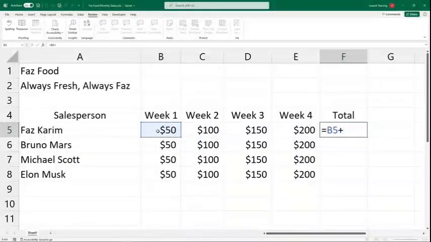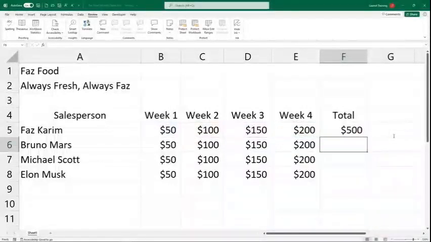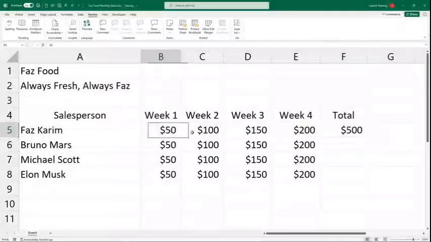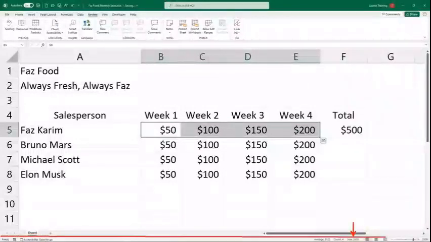Now, of course, this way might take a little time if you have a lot of numbers to add. And it seems kind of like a repetitive process there with even 4 cells. But if I sum up B5 plus C5, D5, and E5 and hit enter, I'll total to 500 as it should. On the bottom of Excel, there's something known as the status bar, where our zoom slider is located, and it actually shows us the sum is 500, when you have cells highlighted, of course.